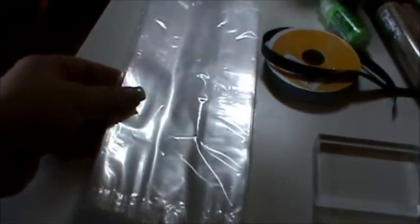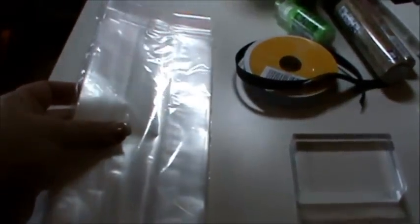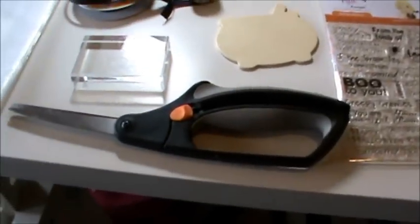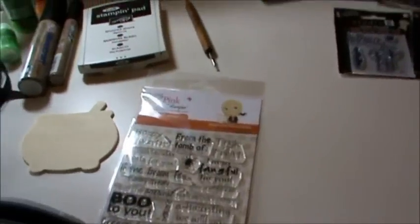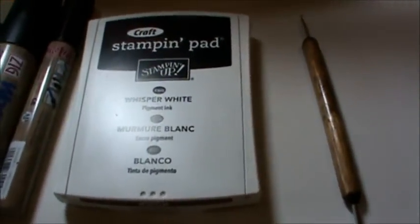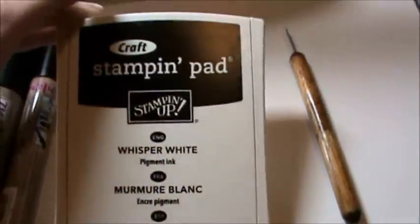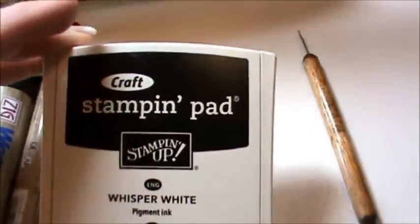Some goodie bags or jars. I was going to do jars, but then I thought, this is just a little kind of a, to use my Cajun friend's term, a little sussy, a little surprise. So I thought, let's just go economical. So just some of those treat bags that you can find on the Wilton aisle of stores. Some fabric scissors, an acrylic block, and some ink. And in this case, this is Stampin' Up! Whisper White, and this is a craft ink, which is very important. I'll get to that in a minute.